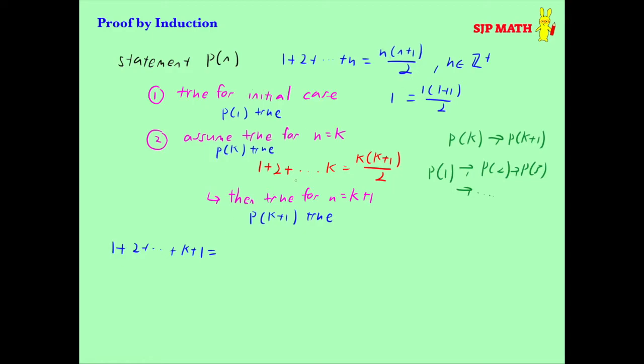So we want to use this fact. We want to show that if we assume this is true, this is true. So we want to somehow use this fact in here. And this is one of the simplest cases for proof by induction, because it's a sum. And if it's a sum, you can easily incorporate the first part. We can split the sum and then just substitute it in. So this is one of the main techniques in proof by induction. We can split the sum into what belongs to our assumption and then just the extra parts.